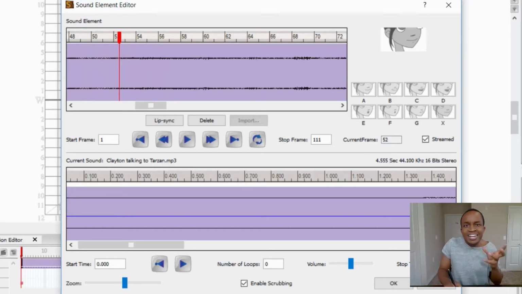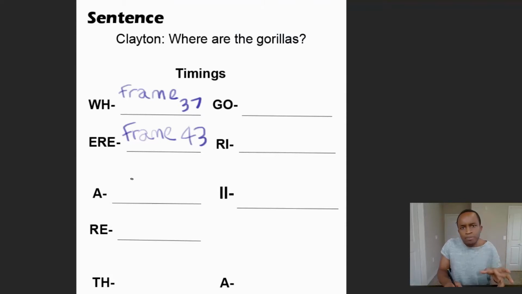After scrubbing it a few times, the R sound happens at frame 52. So I'm going to go back to Photoshop and write frame 52. That handles the R sound.